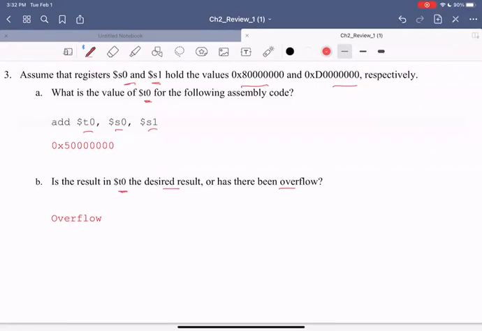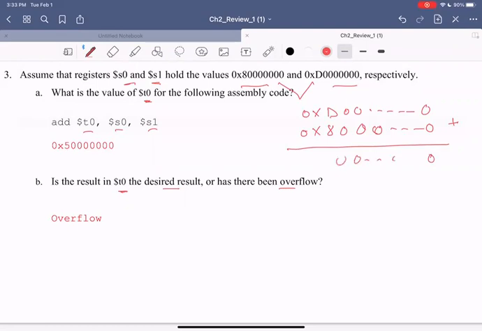If you would like to do the addition, you would add this plus this. So you will do 0x D followed by all zeros, and then 0x 8 followed by all zeros, and then you need to do that. When you do these additions, zeros, zeros, zeros, and so on, D plus 8, you might get 15.